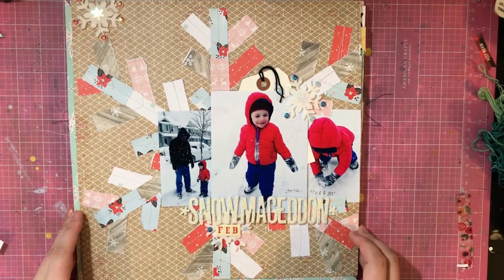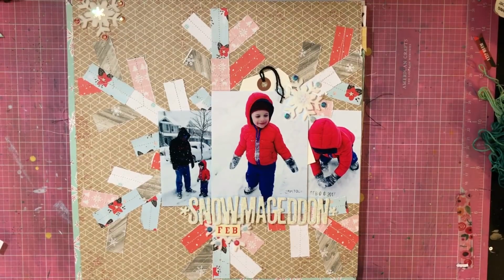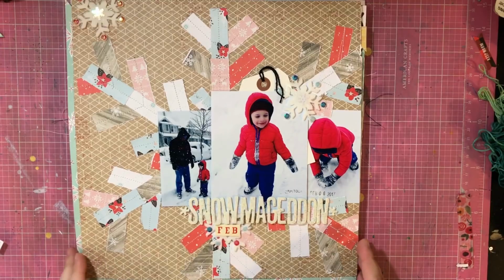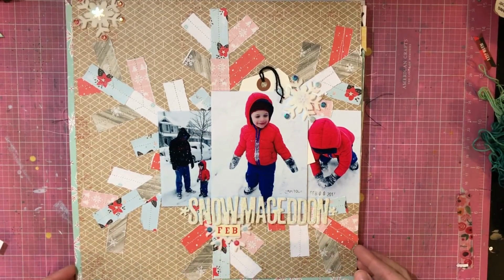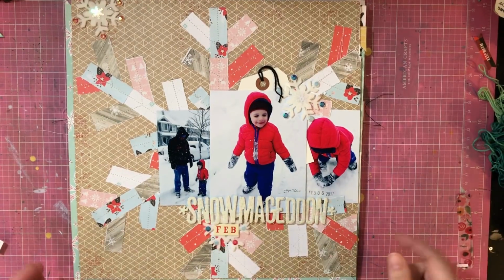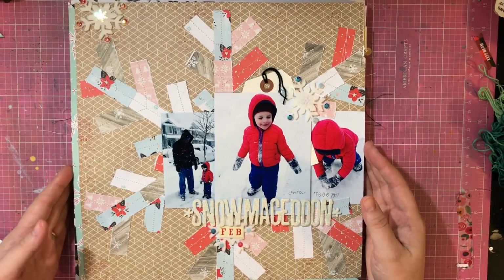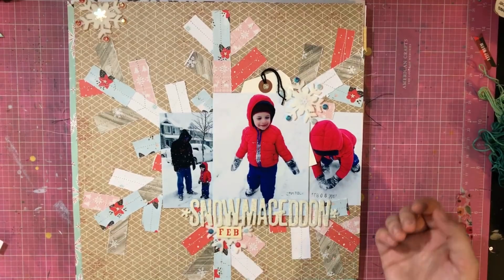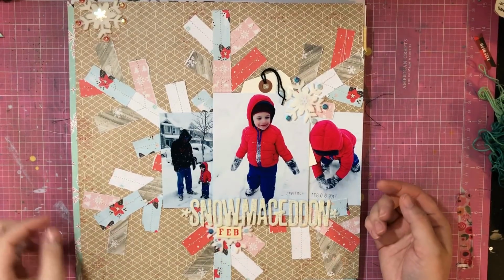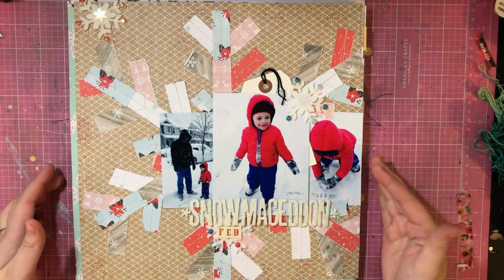This is also Spiegel Mom Scraps. I have learned that some of my best work comes when I'm creating for my design team, because a lot of my favorites come from that. And this one is of all the snow we got in February, and I called it Snowmageddon because, as I've mentioned before, it's very abnormal to get so much snow where I live. We normally get a dusting. We actually have a little bit out right now, a couple days before Christmas, but to have this much snow, and we had like 5 snowstorms, it was just crazy.